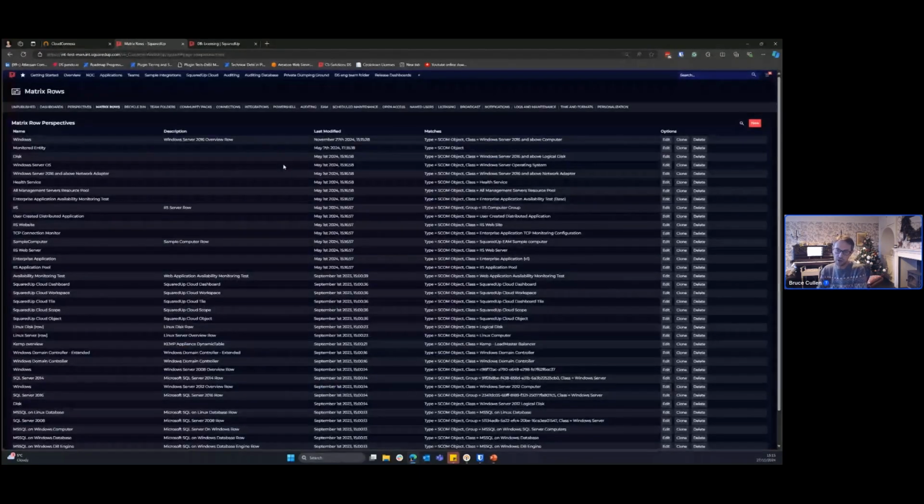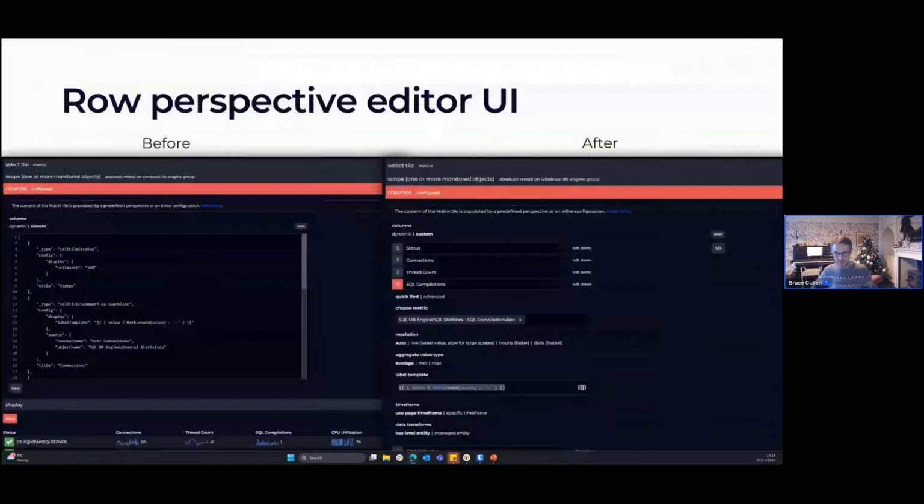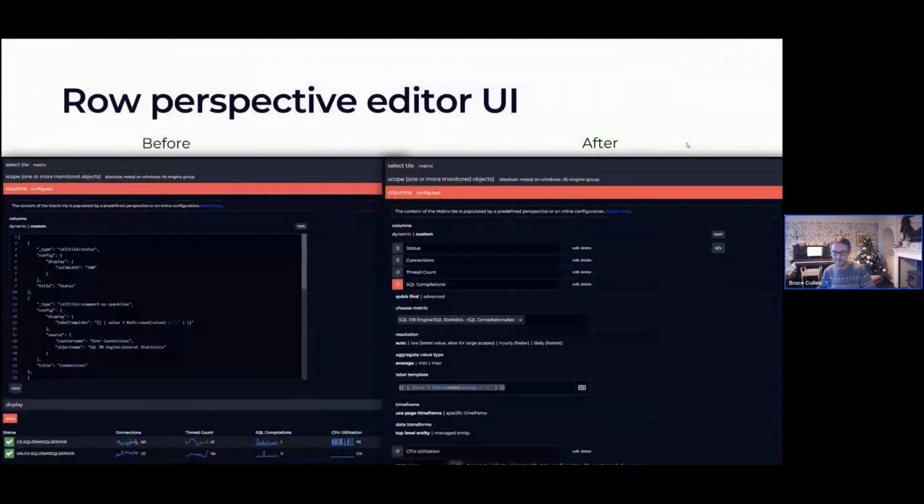The other thing that's worth knowing about this UI is obviously we've got edit. We've also got delete and clone. Obvious what they do, but clone is worth highlighting because often you want to fiddle with something before you make it live, before you potentially delete an existing row perspective or change the matches statement. So that is all possible too. It completes a rough edge and really makes use of that matrix tile and those row perspectives. Hopefully that's as useful to you as I think it will be. It came from feedback via support and by people asking for help with the JSON.